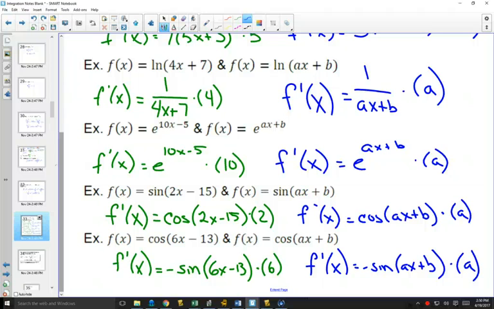Good? So yeah, we've got a pattern here. When we do the derivative of each of these, we multiply by that a value. And the nice thing about that a value is it's just a number, no variables. Because derivatives and integrals get messy the more variables you add, right?